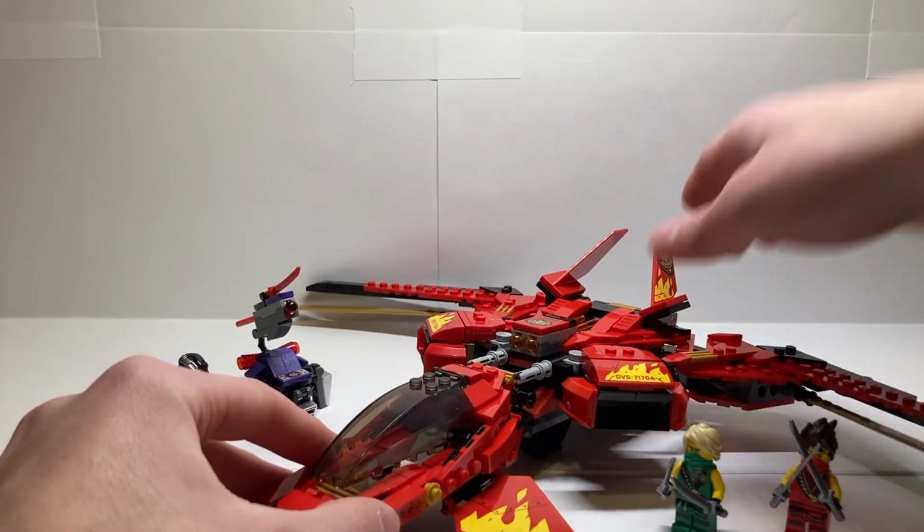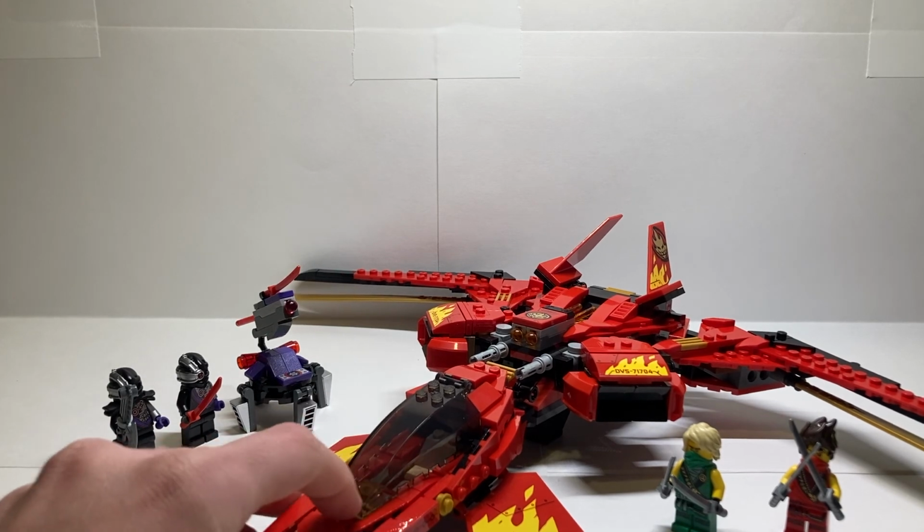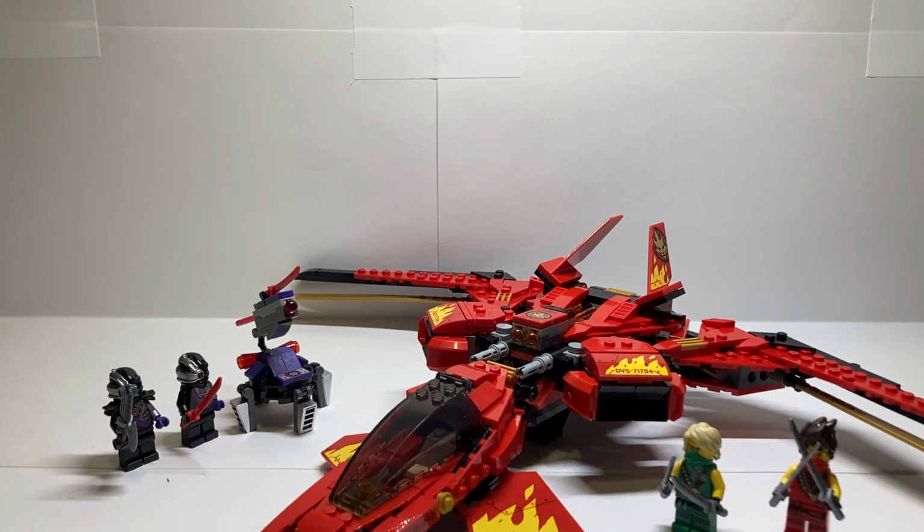But that's all I really have to say for this set, guys. Definitely, if you can find it, I recommend picking it up. It should be on sale at Target. I got this for a little bit cheaper. It was like $8 off or something. So definitely go pick it up. Definitely worth your buy. It's a great display piece and a great play piece.